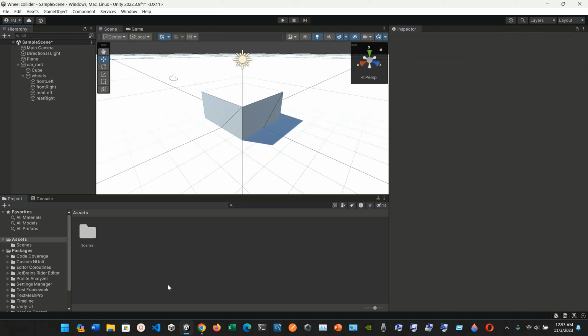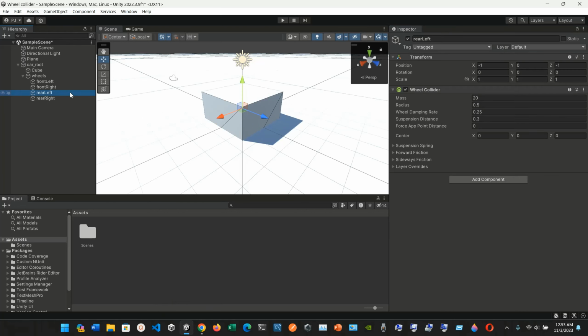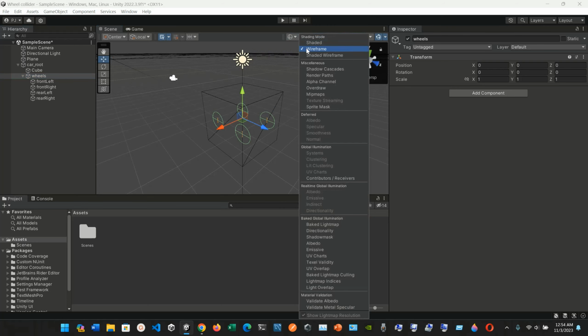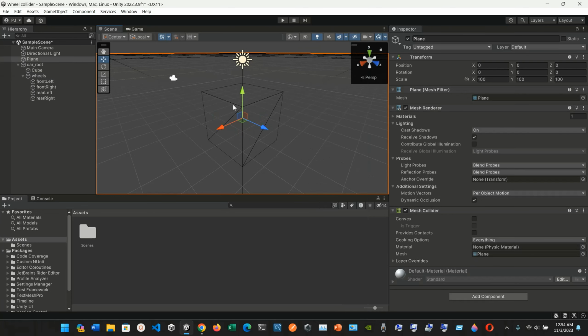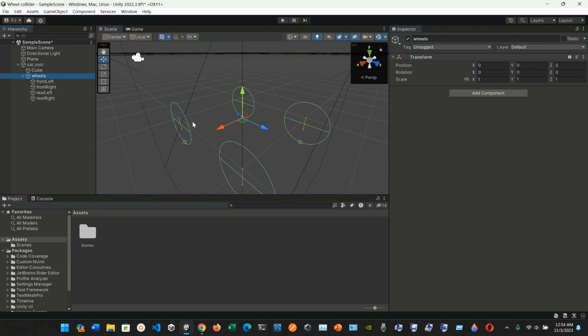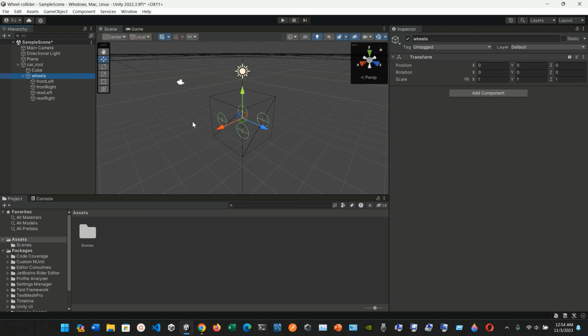So that's fine. -1, -1, 1. Okay, as you can see, we can just leave it like that, I guess. We have these wheels. It doesn't look like much, but let's keep moving.